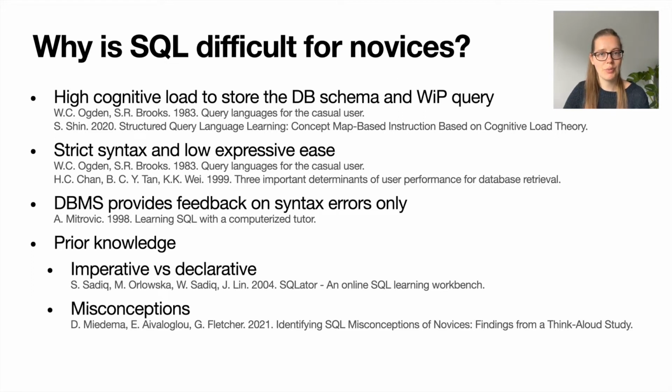The final factor I want to introduce is that of prior knowledge. The first element of prior knowledge is that of problem-solving approaches. Database courses are typically not the first courses that computer science students take. They have typically learned about one or more imperative programming languages beforehand. Then, learning to use SQL requires a very different method of problem solving, as SQL is a declarative language.